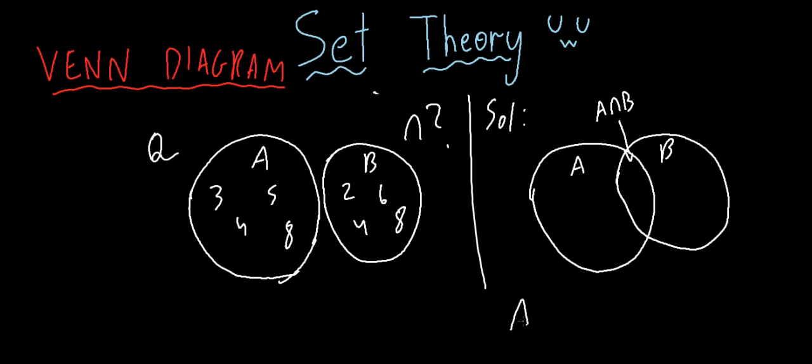Now, from here, we can write like this. So, what are the common elements? 3 is not common, 4 is common, and 8 is common. And what are not common? 3 and 5 and 2 and 6 are not common. So, in this new circle, we'll write the intersecting elements in the middle, right here. Let me shade that part right here.